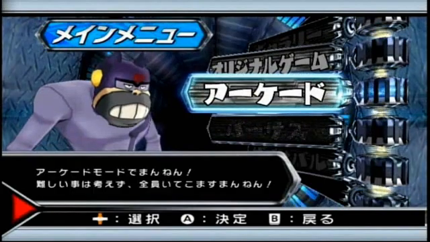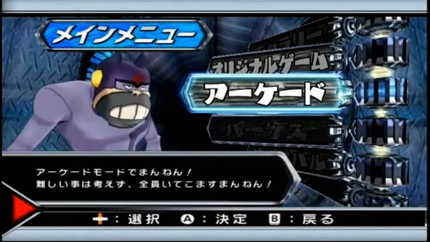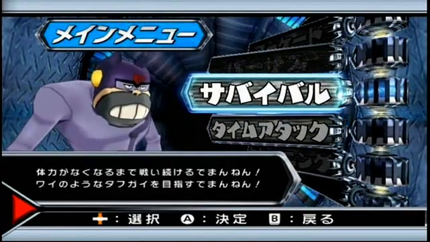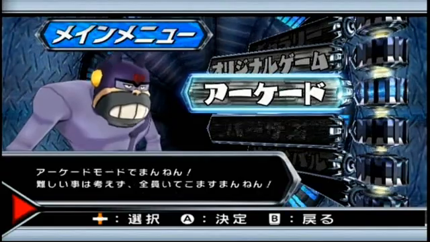Let's find out. So here we are in the main menu, and as you notice, the game has plenty of cool features as well as a random Time Bokan Yatterman villain briefly explaining what each feature does. It is a nice thing that Tatsunoko did though.